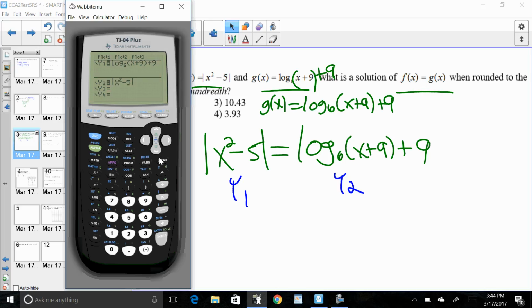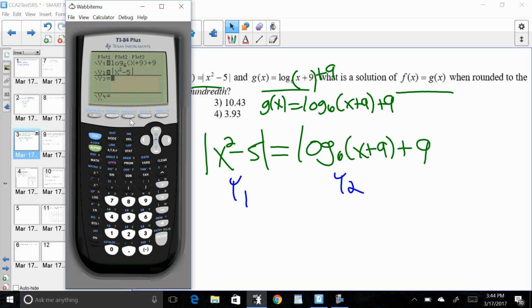I'm going to go to y equals. Oh, they're in there already? Sweet. So type them in. If you don't know how to type in log base, it's alpha window. I'll just demonstrate here. Alpha window 5 is log base, so that's how you can get that template. And the absolute value bars are 2 spots. It's alpha window 1. It's also math num ABS.